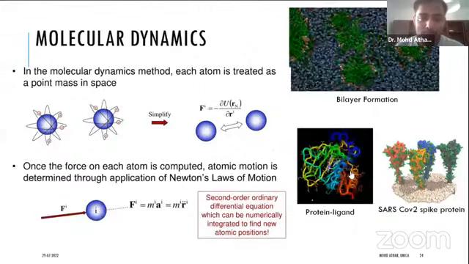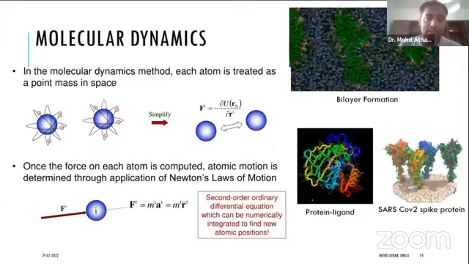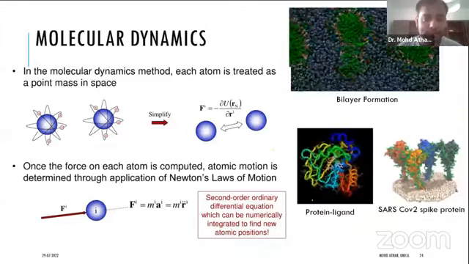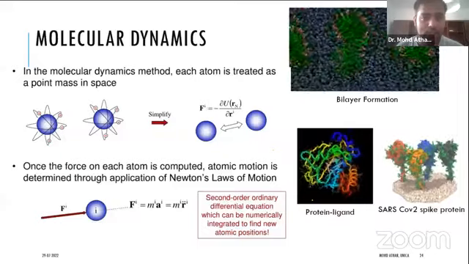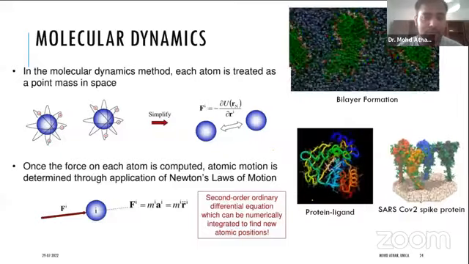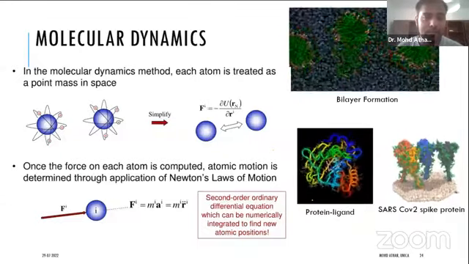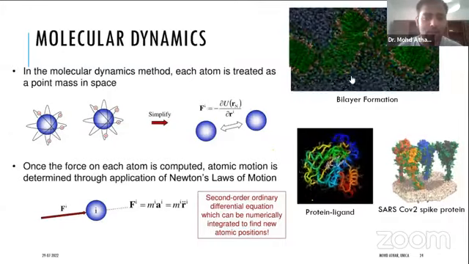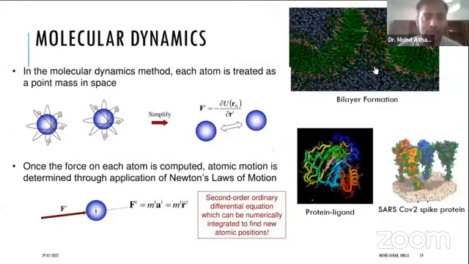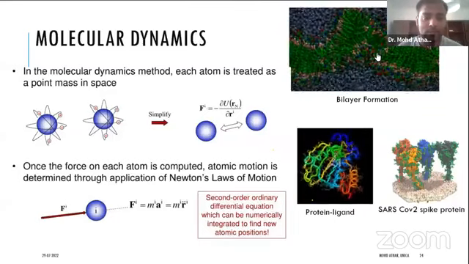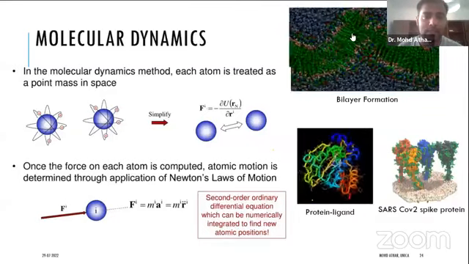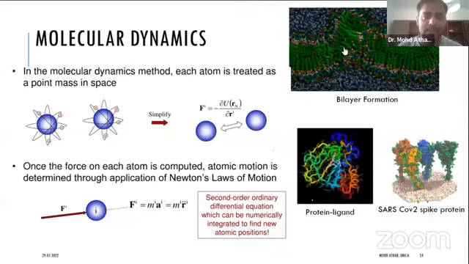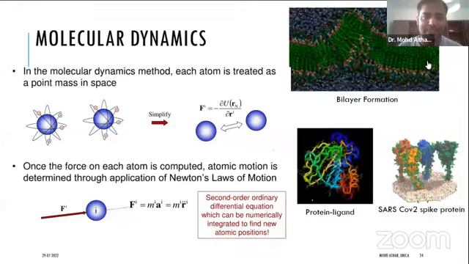So molecular dynamics is one of the most popular methods whereby you can actually see the dynamics of a chemical or biological system with the evolution of time. For example, you have a heterogeneous system of lipids. You can actually see how the lipid bilayer will form. You can see the molecules coming in contact, and then hydrophobically they are interacting, and then they are forming a bilayer membrane. And this looks very sophisticated, but it's very simple.